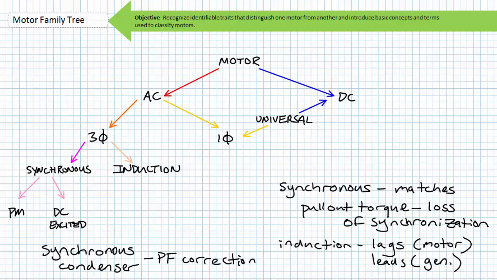A synchronous condenser is essentially an unloaded synchronous motor whose excitation current, i.e. the current that directly influences the resultant strength of the rotor magnetic field, is varied as seen fit to correct the combination towards unity. This is really neat. We'll go into this special application in later lectures.